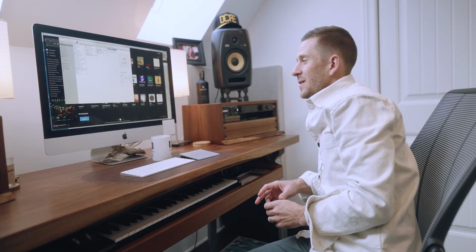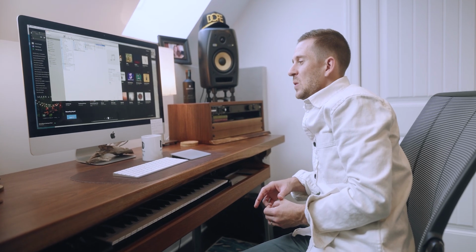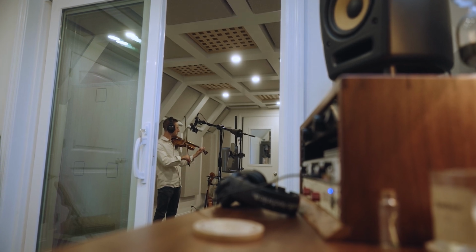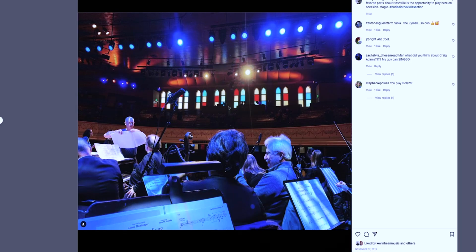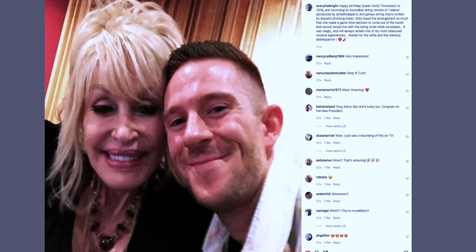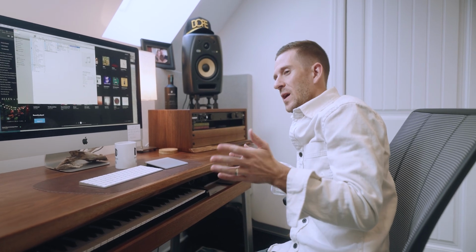I absolutely love it. I have a bunch of different irons in the fire. Mostly my main thing is being a session musician. Probably 8 years I've been a full-time session player, which has been great. I play a lot of stuff in town and in Nashville, in commercial studios there. And when I'm not working in town, I'm working here on overdubs and arranging and the string things. So I arrange, write, and record strings. I also do some solo overdubs, and a little bit of touring here and there when it's the right fit.